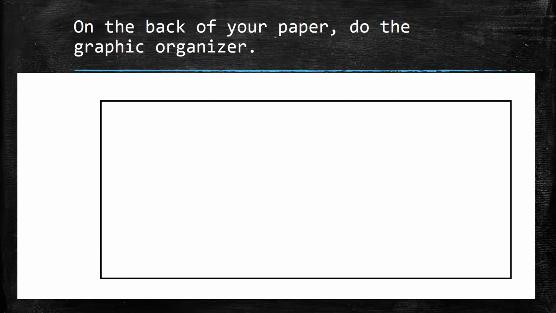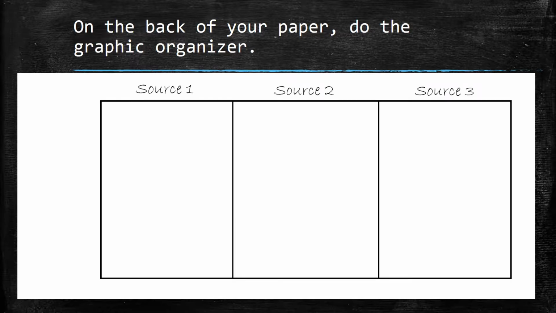So what I want you to do is go ahead and create 3 columns within that rectangle. And these are going to represent the 3 sources that you would be reading. So label each column source 1, source 2, and source 3. Now the reason I put the sources on the top is because I want to make sure when I go to write my essay that I am not tempted to organize my essay by source. So if I just sum up source 1 in one paragraph, source 2 in another paragraph, and source 3 in another paragraph, I am not going to pass this FSA because we are not organizing our essay by source.